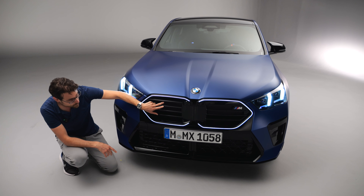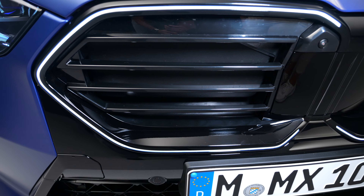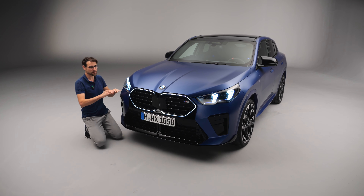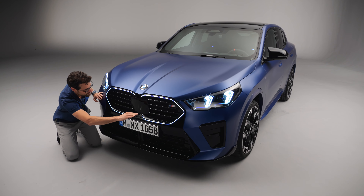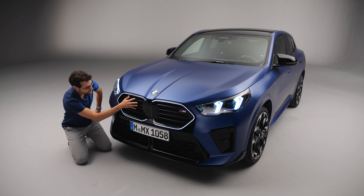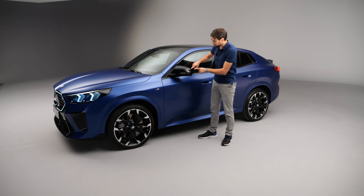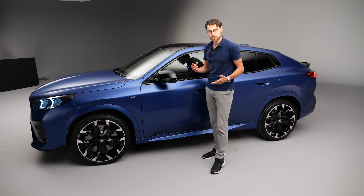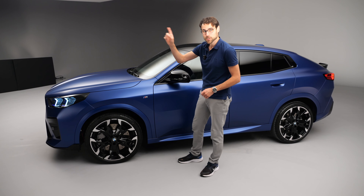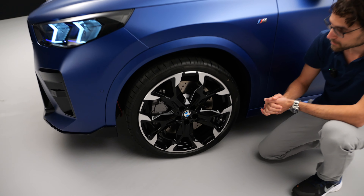The petrol versions — internal combustion engine versions — have an open kidney design that is adaptive: it's closed at rest and opens on demand for more cooling and improved aerodynamics. The M35i version has horizontal spokes for an even sportier look. The M Sport Package Pro adds the extended shadow line, blacked-out elements including the double kidney, and black mirror caps for a more sinister look. Here are the optional 21-inch wheels — the biggest available, though with less tire dampening, so comfort is a consideration.